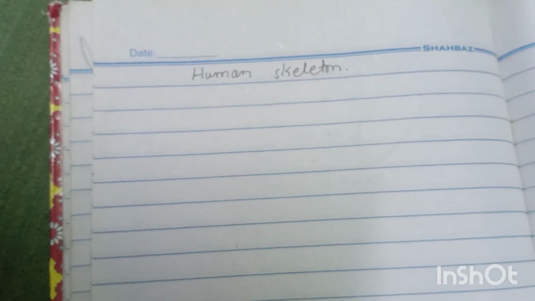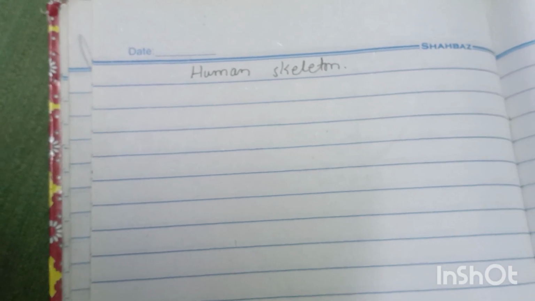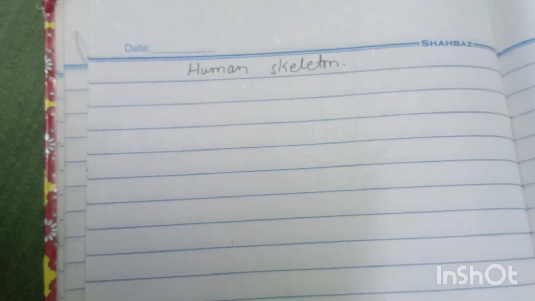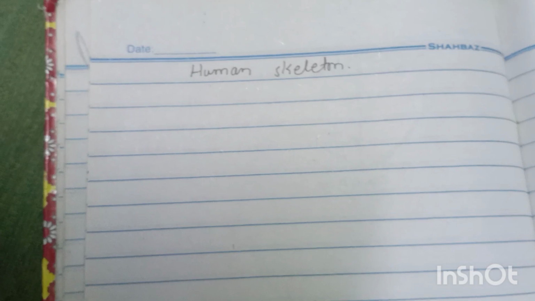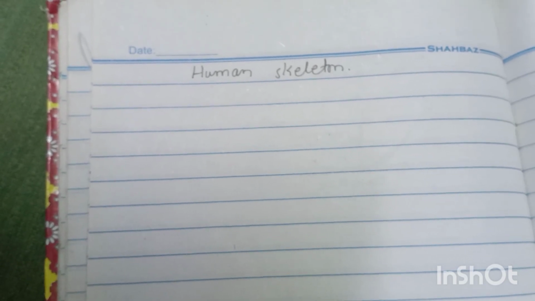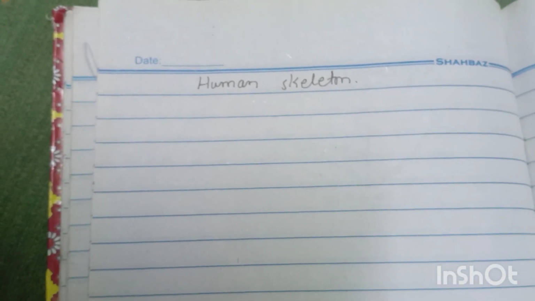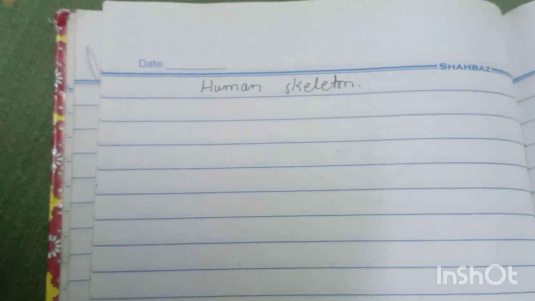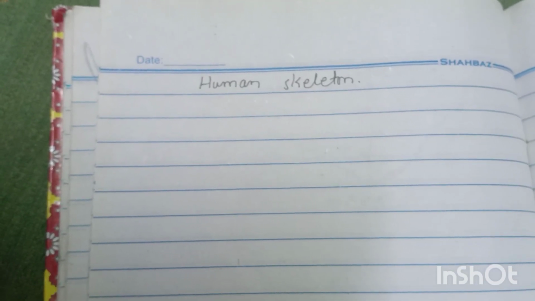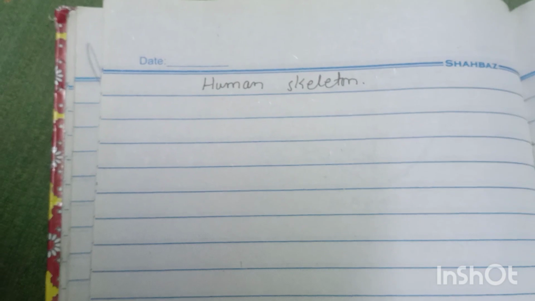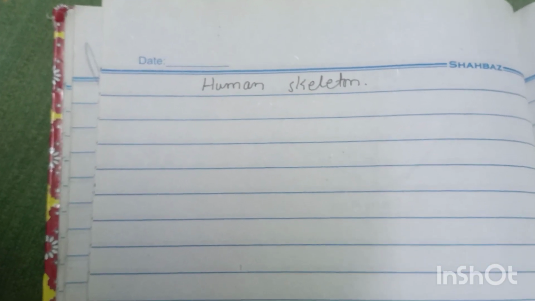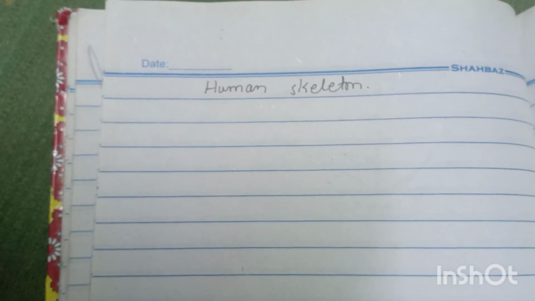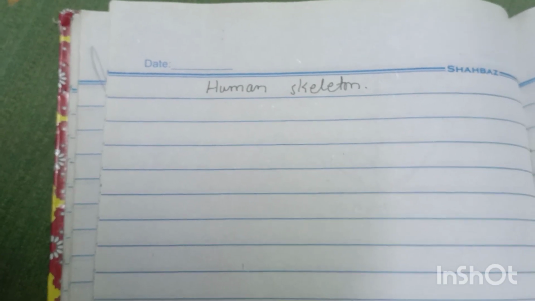Second, it protects the soft organs of your body. For example, the lungs are covered in a rib cage. Talking about the brain, it is covered in the skull, right? And it provides support to the organs as well. For example, when I am about to move, my whole body coordinates together. My whole body parts and my bones coordinate all together, so that is why I move.